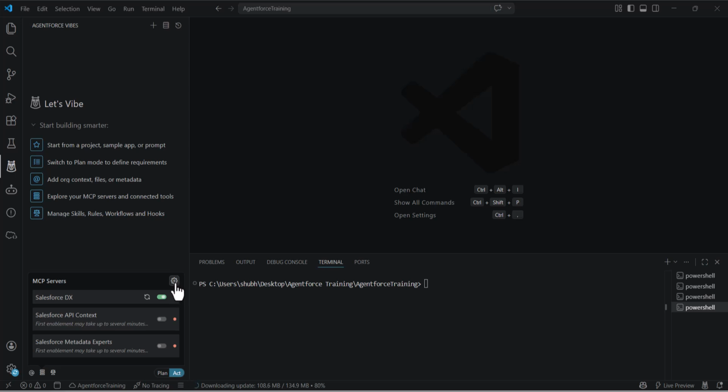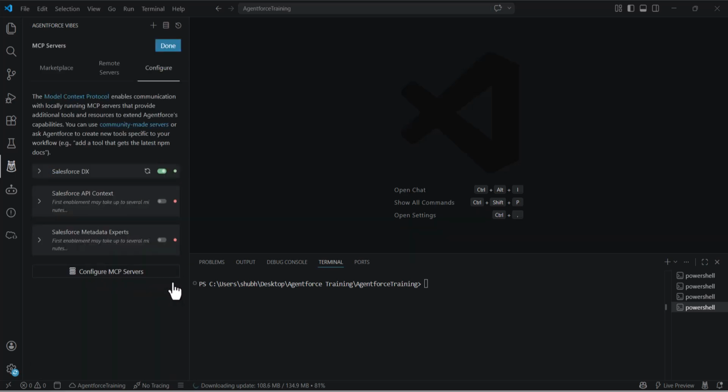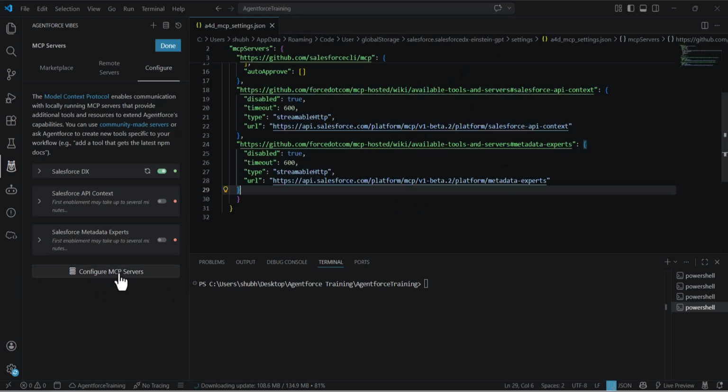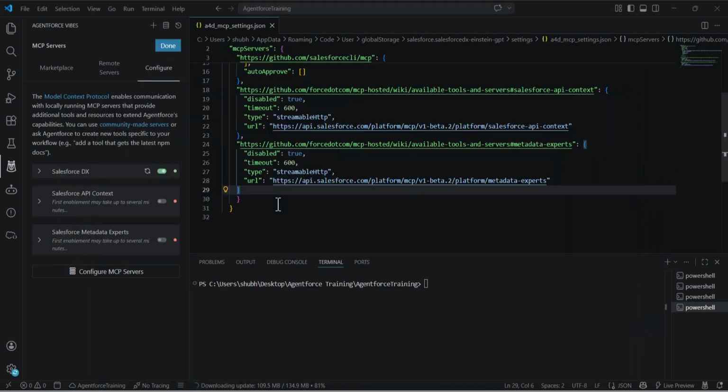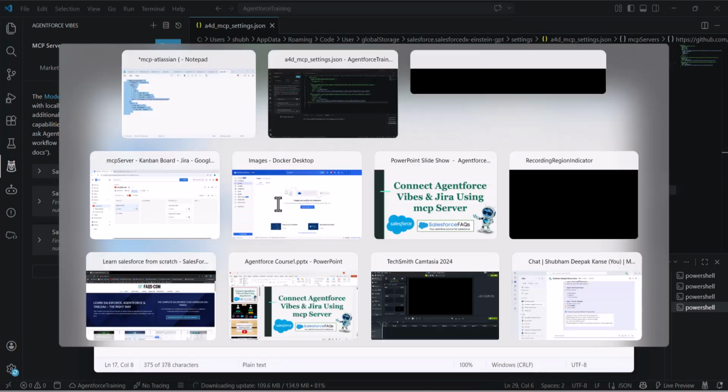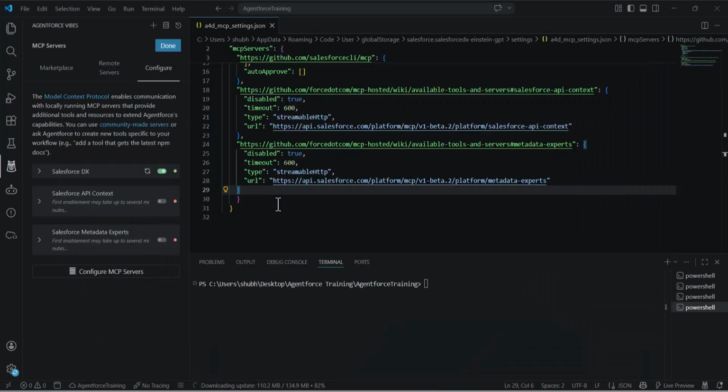After that, you can see the gear icon. Click on that, and then click on Configure MCP Servers. One file will open, and we just need to paste this code. I will provide all the links and the code in the description box, including the links to create the Jira account and the Docker account.